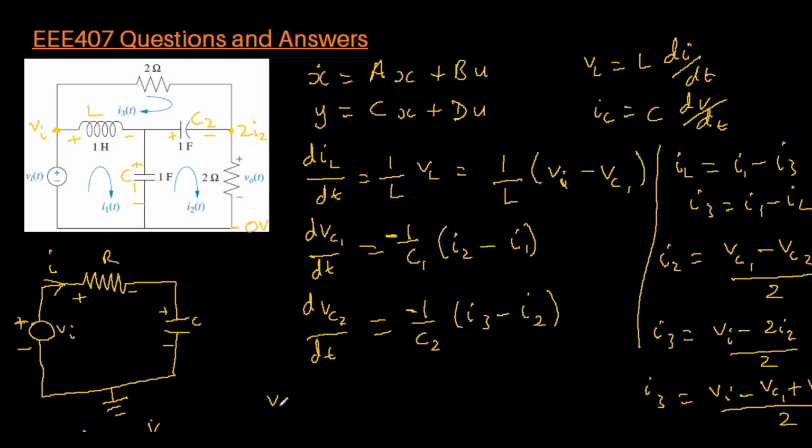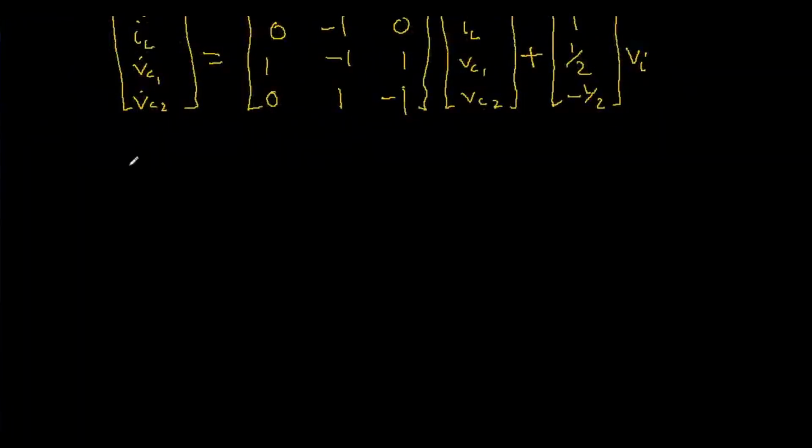So our V0, that's the potential here, will simply be equal to, I think it is clear that it's equal to I2 multiplied by 2. So V0 is simply equal to 2I2. I hope that's straightforward. What is I2? I2 is VC1 minus VC2 over 2. So in other words, my V0 is simply VC1 minus VC2. So let's go and write that down. We said that our V0 is simply equal to 2I2, which is equal to VC1 minus VC2.